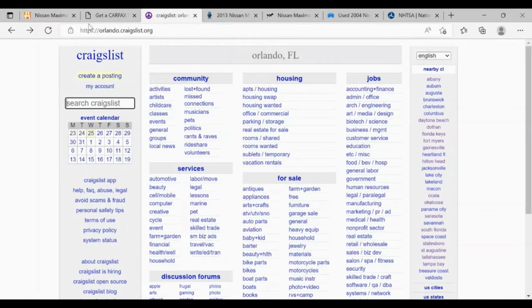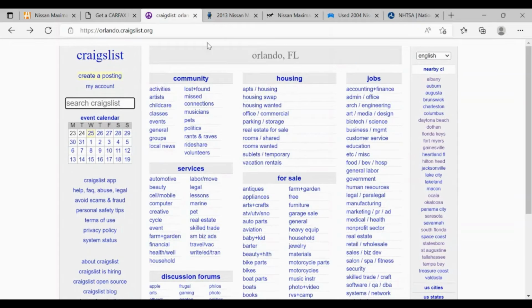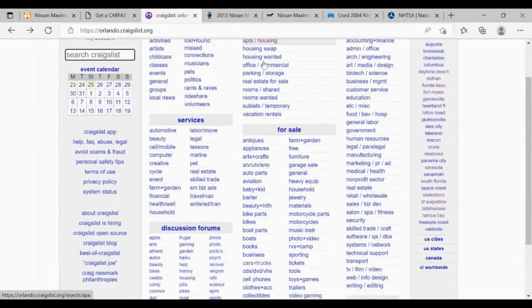All right, so now on to the topic of whether you want to purchase private party or through a dealership. This, of course, is going to come down to your comfort level, knowledge of cars, and your overall experience purchasing vehicles, whether you've done them in the past, in person, through private party, or via dealership. So personally, I am a fan of Craigslist to purchase my vehicles. I have purchased vehicles from dealerships in the past, but Craigslist has been a positive experience.